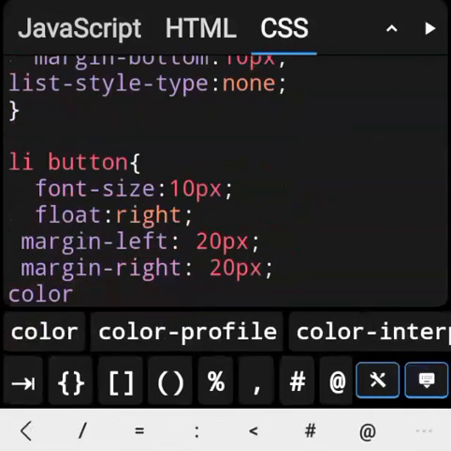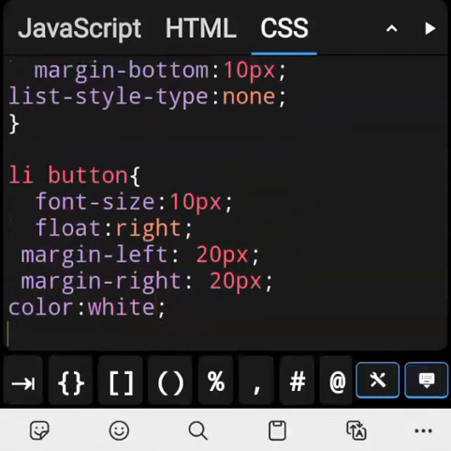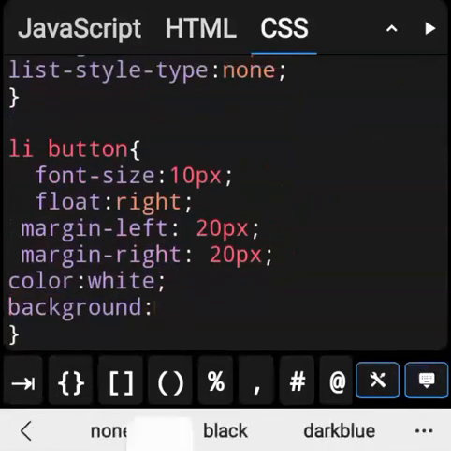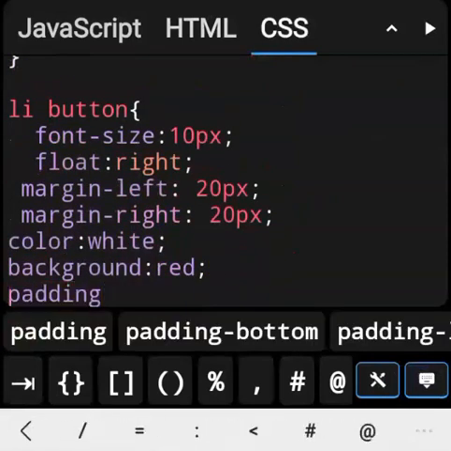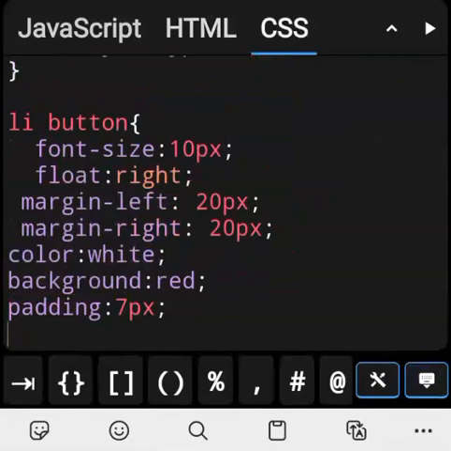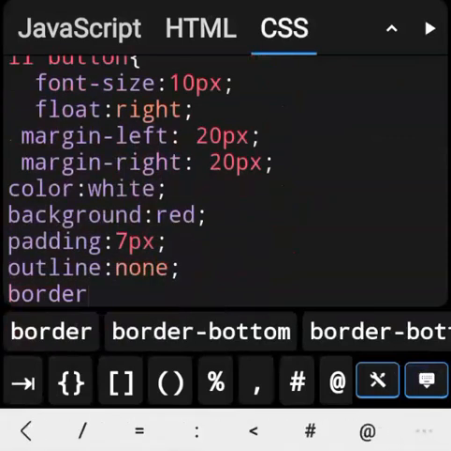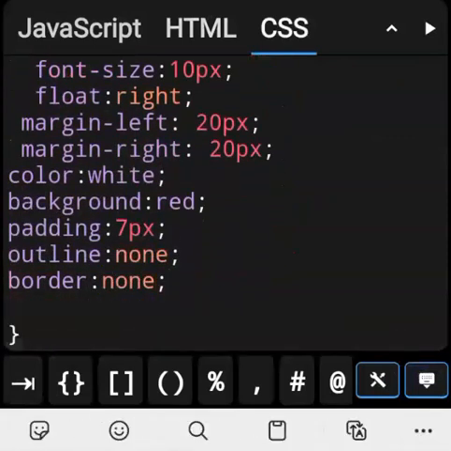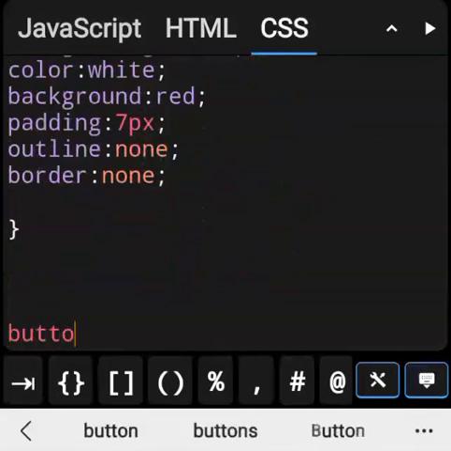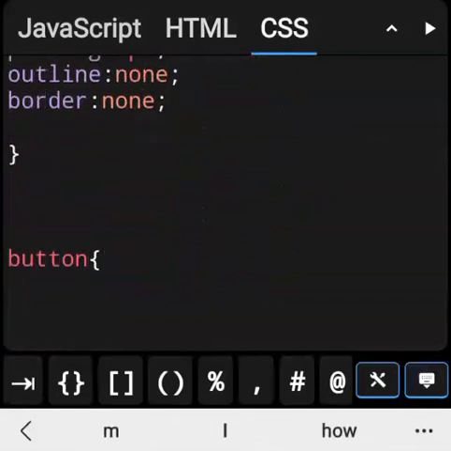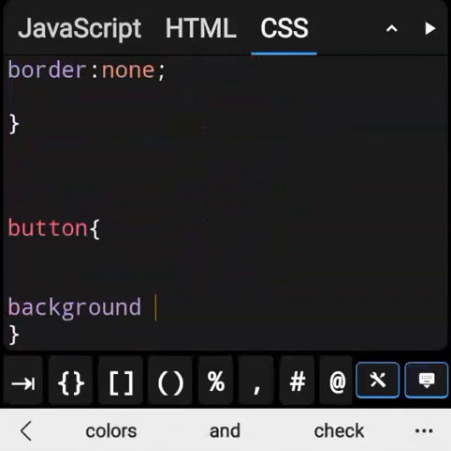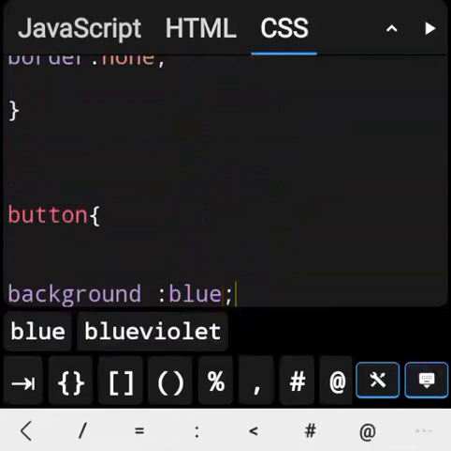Okay, just given the basic styling, only color. So I'm not going into too much detail on the CSS. This is a very simple one. They are the red buttons, so I give it a background of red, padding of 7px. You can do your own styling. Rather, I would request you to do your own styling so that you get to practice your CSS, because I take this project more as an exercise for JavaScript rather than CSS, because CSS, as you see, is more or less the same as in the previous lesson.